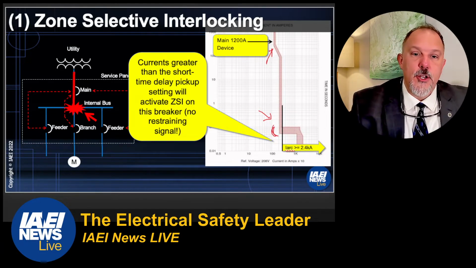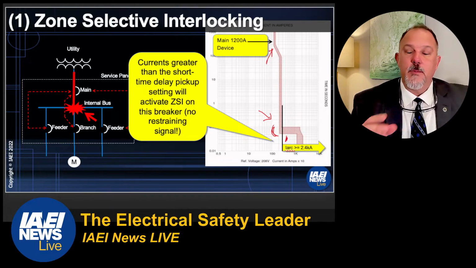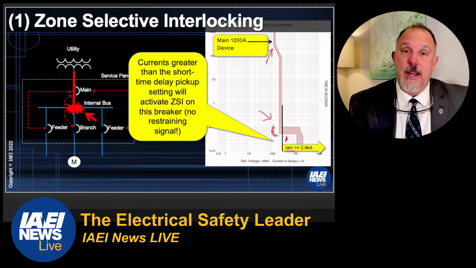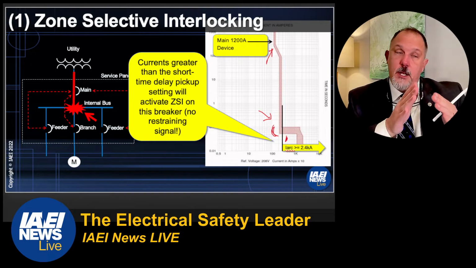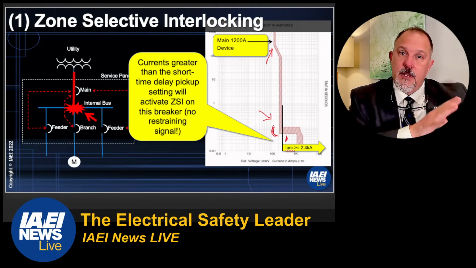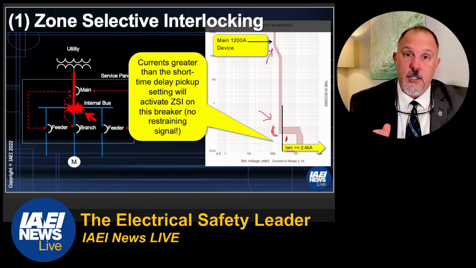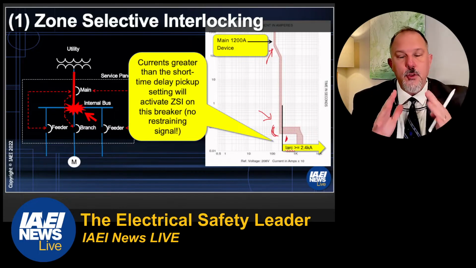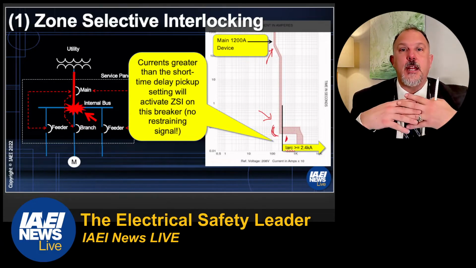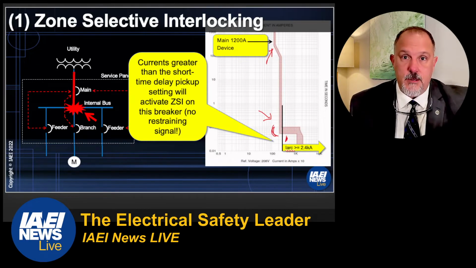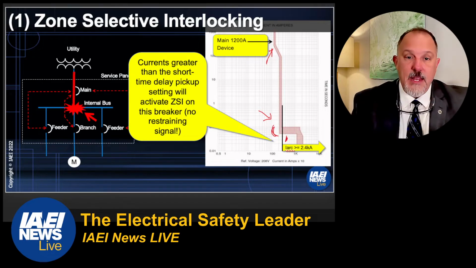Now, you'll notice that there's a delay time period in this area of the trip curve. And the reason that delay is there is to let the devices downstream clear faults without taking this device out. And we call that selective coordination. So whenever you install circuit breakers in the power distribution system, you're going to make these adjustments.